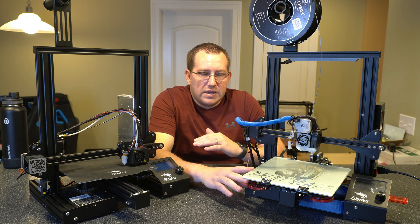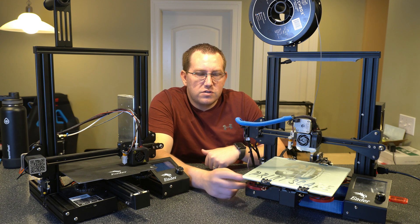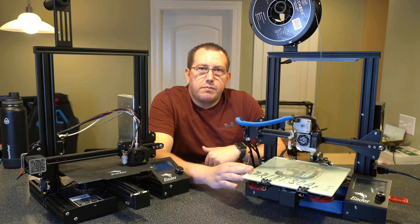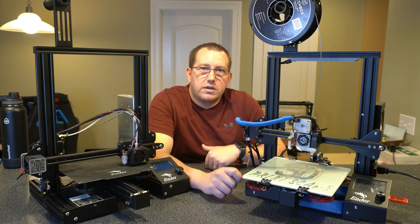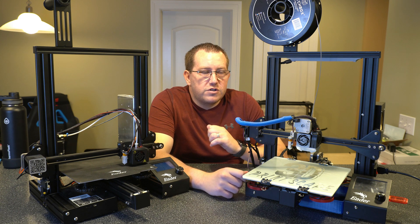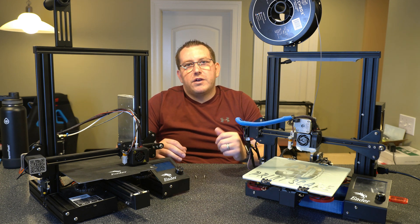We'll talk about price towards the end — neither upgrade option is expensive. With this option, I ended up getting the aluminum red wheels that you can see here too, just more of a cosmetic thing — it was a couple dollars more. But overall, these springs do a great job. The only downside is there are still springs, so they do still have some give. But that's typically fine, and it does make it easier to account for larger adjustments if for whatever reason you're working on an uneven build surface or counter.